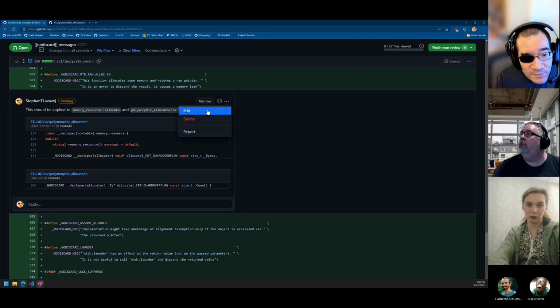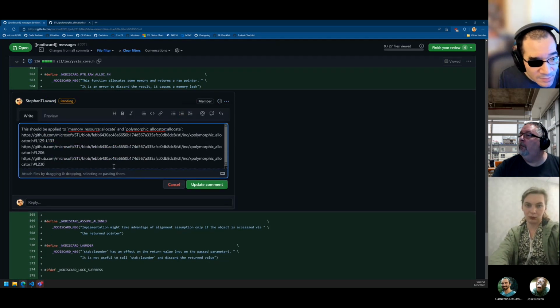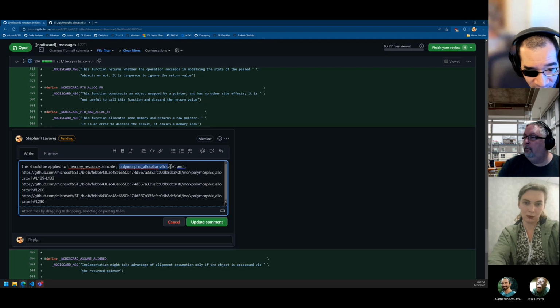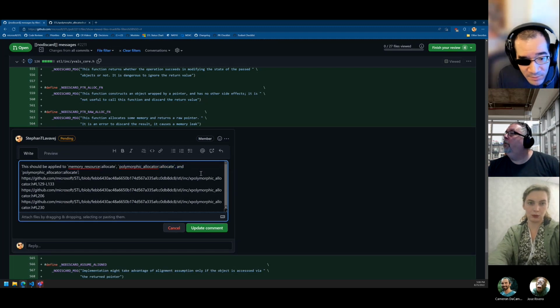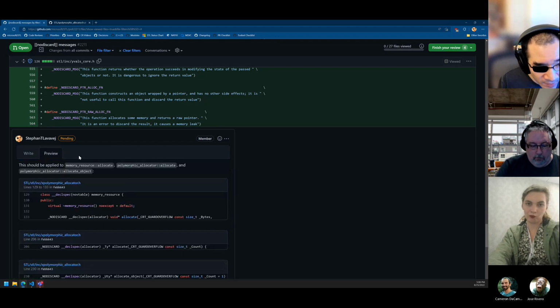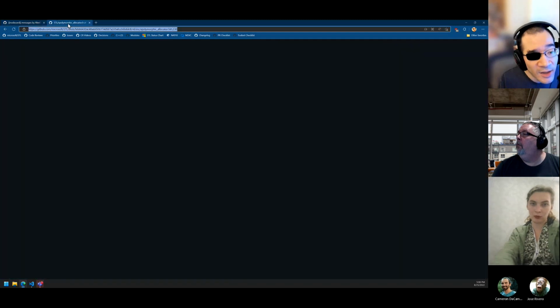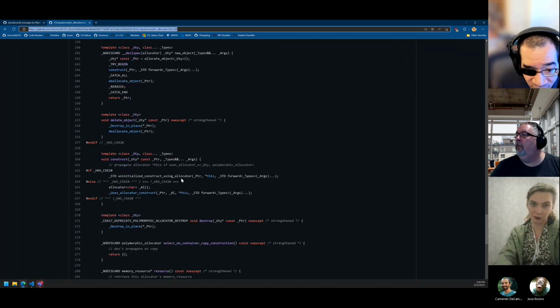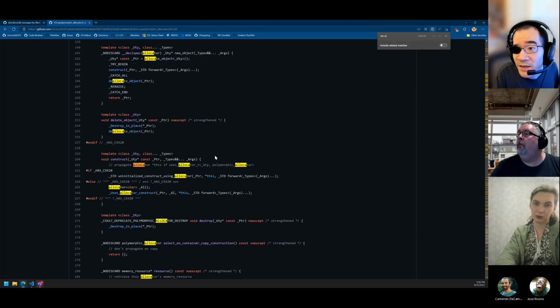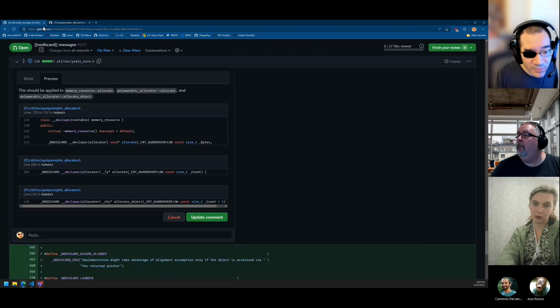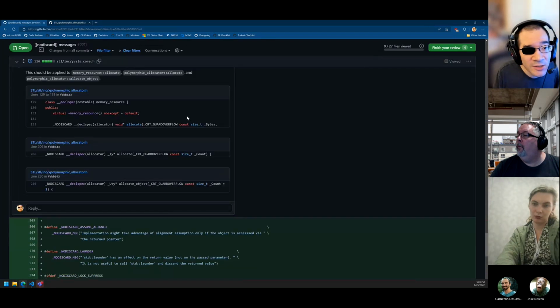Yes. Polymorphic allocator allocate, and copy paste. Hopefully this is correct. I'm saying polymorphic allocator allocate object. That is the correct spelling there. And I'm not getting confused, allocate object is still a member of polymorphic allocator. It is. Okay, good. Update comments so I don't lose it.